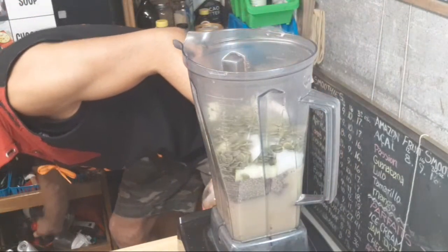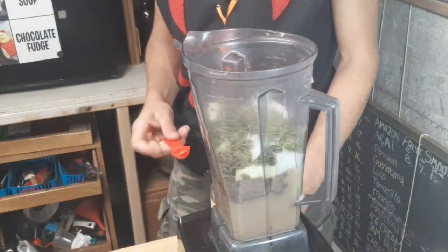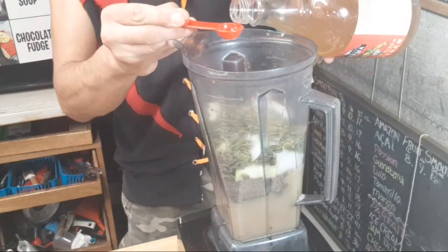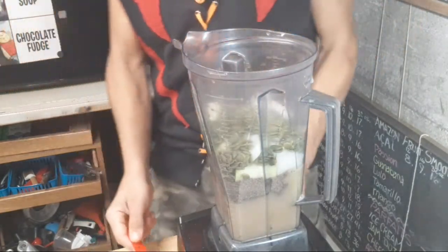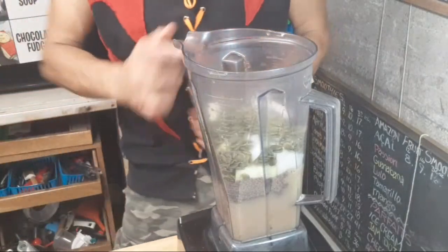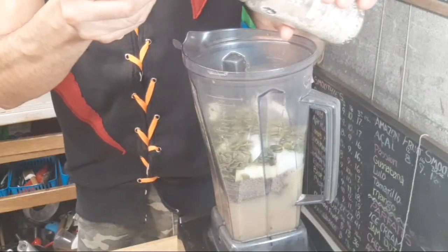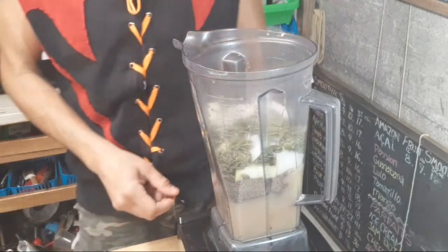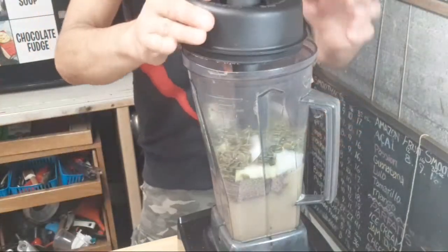Now, let me do a teaspoon of apple cider vinegar. And I'm also going to do a teaspoon of salt. Just because it's the first recipe, I'm thinking maybe I'll end up doing a tablespoon on the next one. But let's just see how this comes out. Okay? Let's just see.